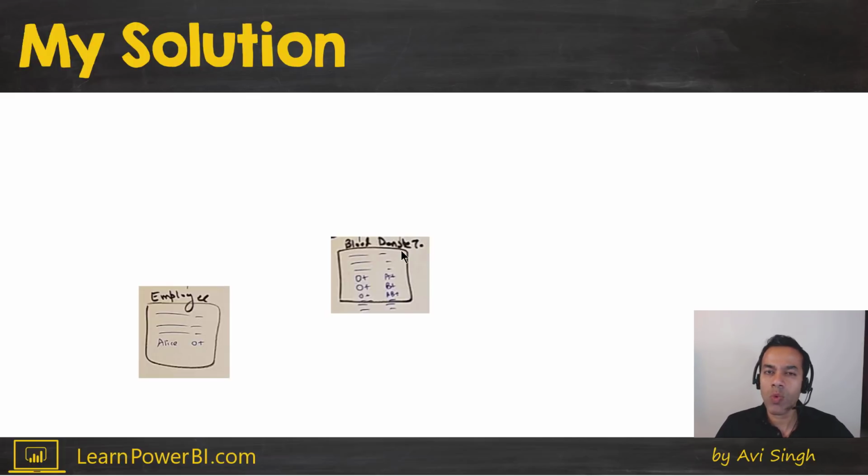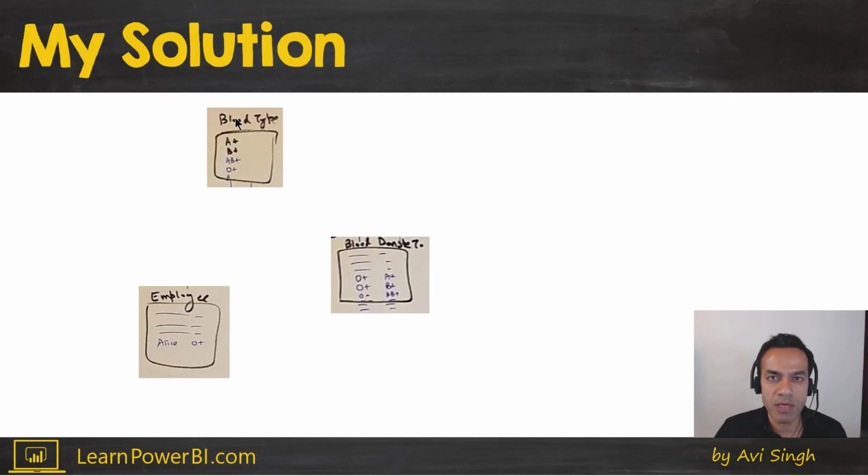So I just wrote one side, and I thought, I'm gonna worry about the donate from side later. So blood donate to, and I just scribbled some: O plus can donate to A plus, B plus, AB plus. Now looking at this, I knew that I cannot connect them directly, so I needed another table, just a master table of the blood types. So okay, now that I have that, I would probably connect them this way.